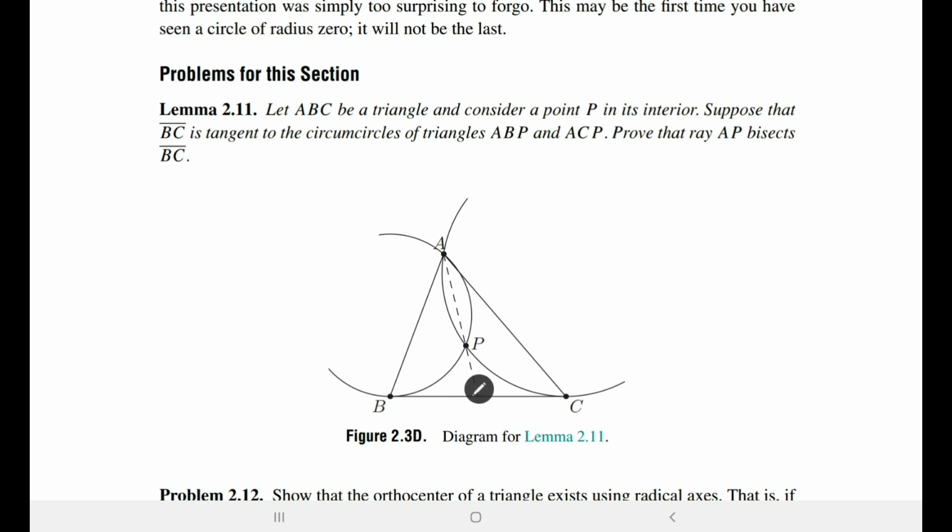So that means, given this point is M, we need to show that the power of point M with respect to this circle is the same as the power of M with respect to this circle. But what's the power of point M? Remember, since it's tangent, we can just say that it's MB squared, and here it's going to be MC squared, but because M is the midpoint, we already know MB squared is equal to MC squared. So that means that M indeed lies on the radical axis, hence A, P, M are collinear. And that basically means that the radical axis will always bisect your common tangent.